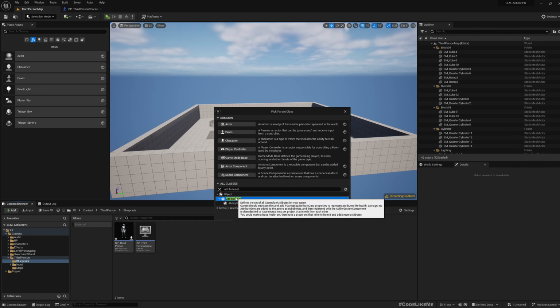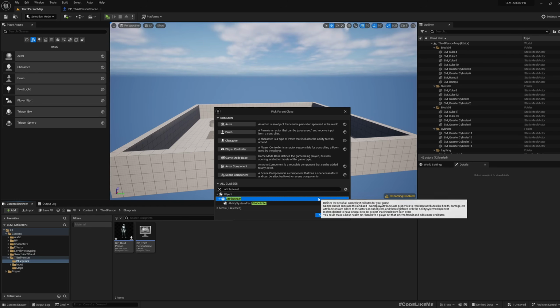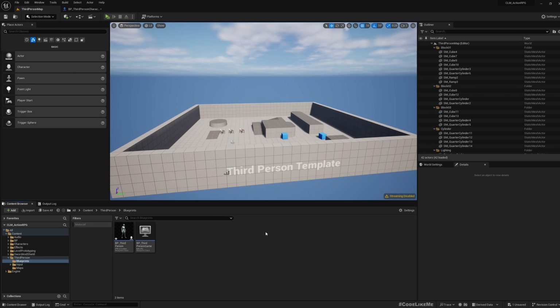So here we do have this class. We can create an attribute set using this method as well, but still it does not properly register with the system. Even if I create an attribute set like this, I had trouble making it visible and allowing changes using gameplay effects. So for now we have to rely on C++ for that.